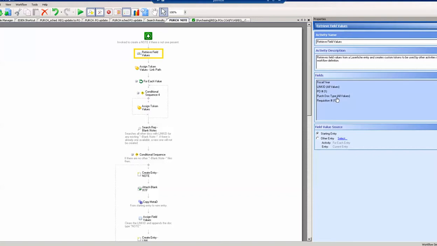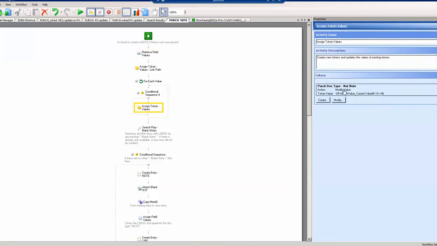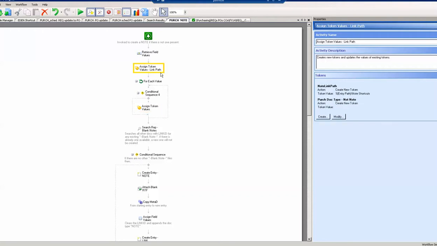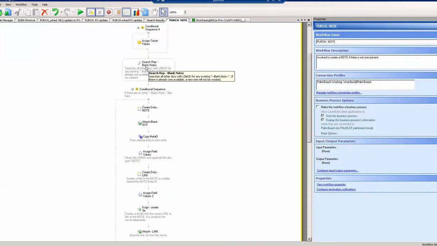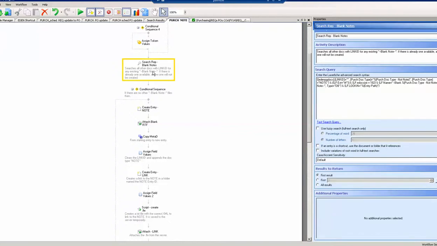So, and some of those documents may be a note document. So basically what this is doing is it tells me everything that is not a note. So, you know, if it's a note and a requisition, it only populates this template with requisition and not note. So it gets to the type of document is requisition or PO or CO. I believe, no, not CO, just requisition or PO.